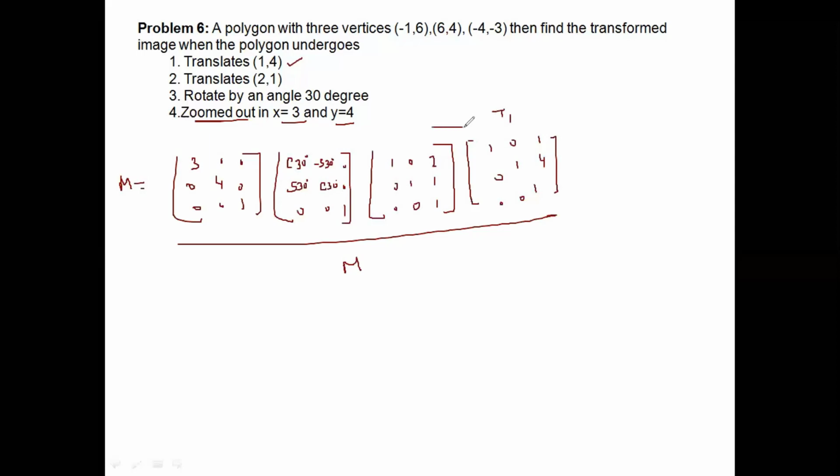So you will multiply it. After multiplying it, you will get the M resultant matrix over here. Now I'm not solving it, I'm just giving you a hint and you will solve on your own. One more thing that can be used over here, in place of these two matrices, you can directly write 3 and 5.